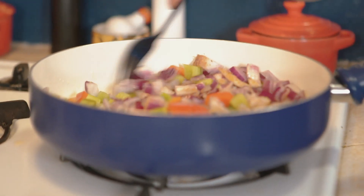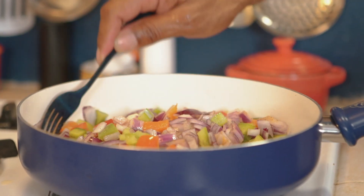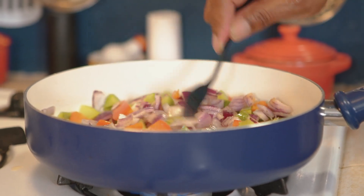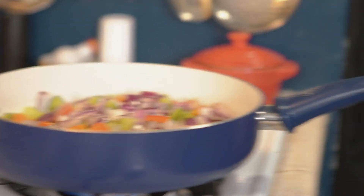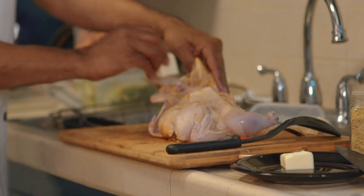It sounds like that's cooking up a storm over there. So let's go back — you don't want to burn these but you want to get them pretty good. That way when you're ready to put everything else in together it's going to really just blend in there. But you don't want hard onions or hard red peppers — you want them kind of soft. So the next thing, I have two more pieces of butter. These butters are going to go right inside the cavity right there.